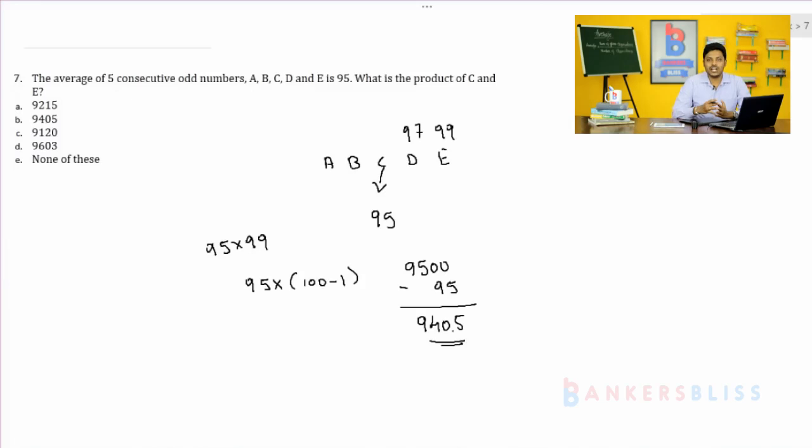See how much time you can save. Just to explain, I took almost 2 minutes. If you solve this problem within the given period of time, you can do it within 10 seconds, not more than that. You can do easily in 10 seconds. So the answer is 9405. Let us go to the next problem, problem number 8.